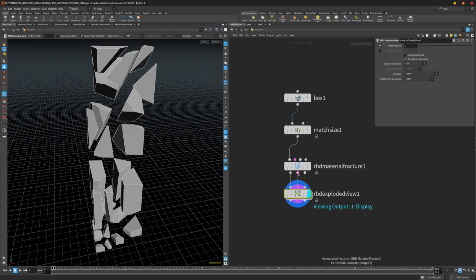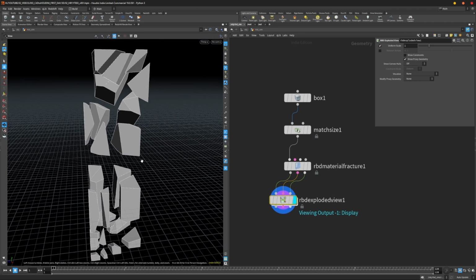So these points here, once we go downstream from this initial node, we see that we have our geometry node, our constraint geometry, which is usually always the pink one, and then this is our proxy geometry. The proxy geometry is just going to create a very simplified version of the geometry that it's using to actually calculate the simulation, which is going to help speed up simulation times, cache times, all that stuff. So that's why it has 3 connectors.